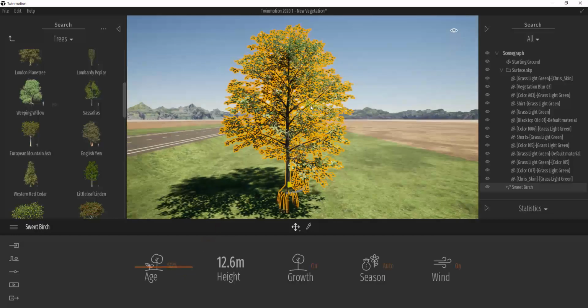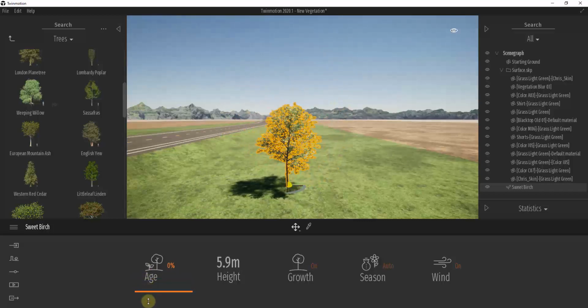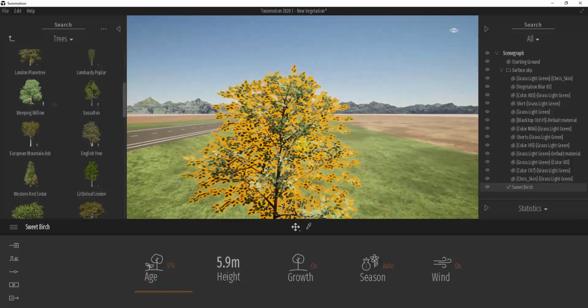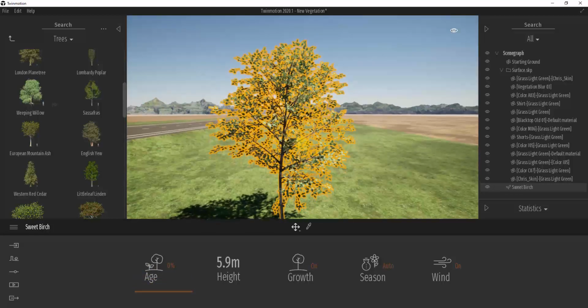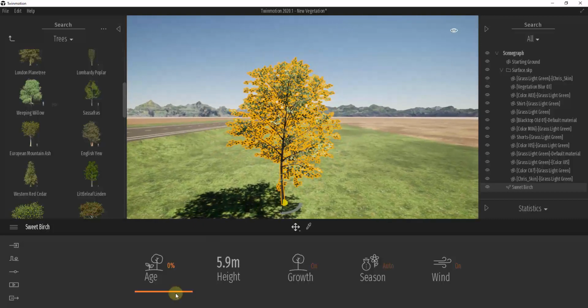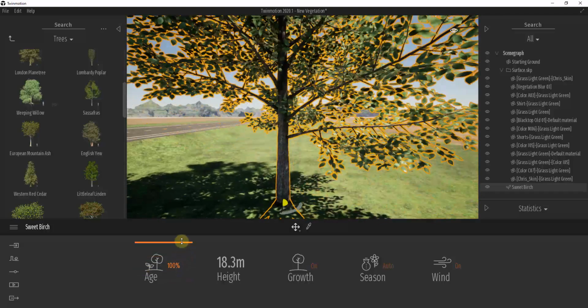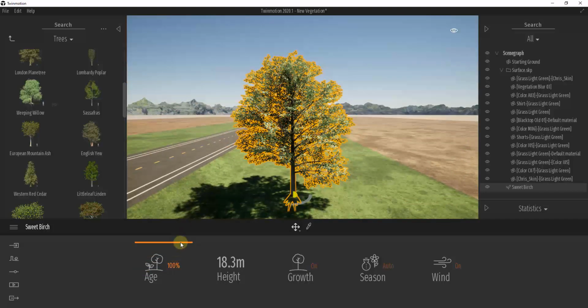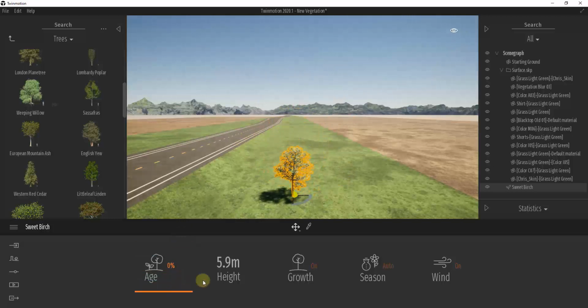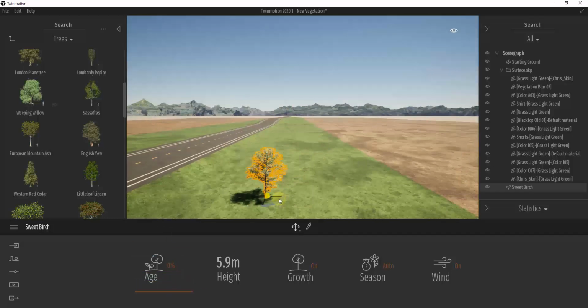And one thing that's been added for most of the trees in here is they also have the ability to adjust their age. So you can adjust the age of the tree, and you can see how these trees dynamically adjust from younger to older if you adjust this age slider. So you can either make these into old growth large trees or newer trees as well. And there's a way you can adjust multiple different trees at once too.